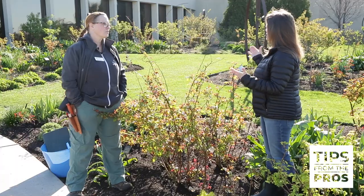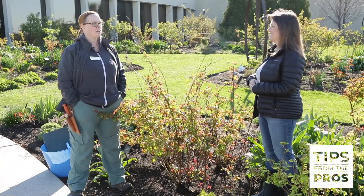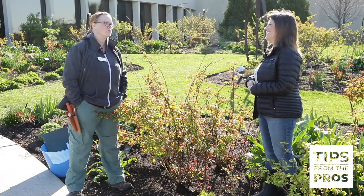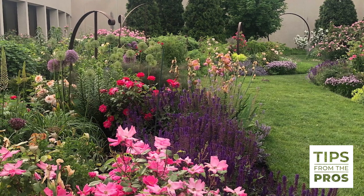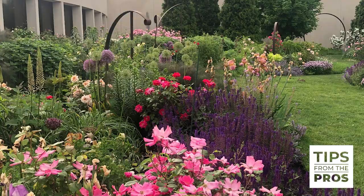Wow — among all the other plants that are in these garden beds. But it's not just a Rose Garden. I don't like to call it a Rose Garden. I like to call it my garden with roses. That makes sense. Is that one of the key tenants of being able to grow them organically?